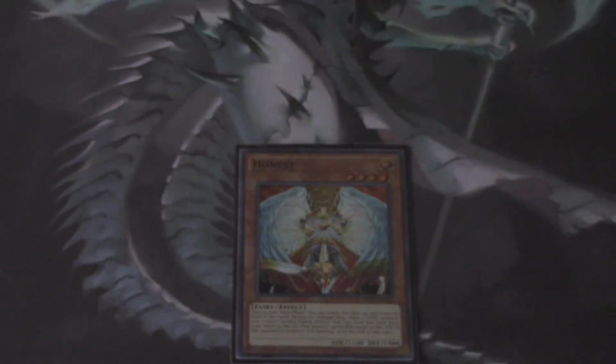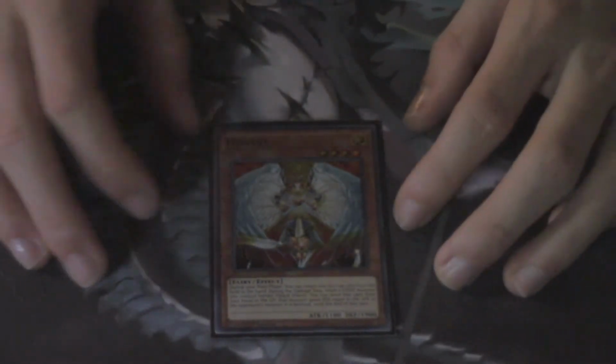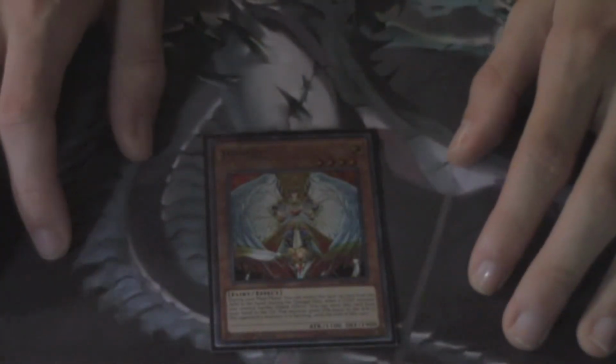Next, of course, 1 Honest. So a lot of Lightsworns are of course light monsters, so if you're going against something with a big attack, you can just drop Honest from hand and it gains that much attack. So your creature will stay alive and the opponent takes damage and their card gets destroyed, so not a bad card.